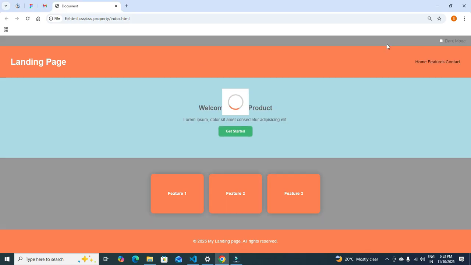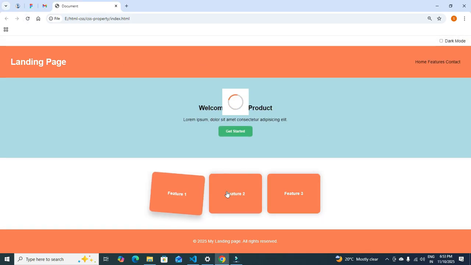Today we are going to build a small but complete landing page template using CSS @property. Why @property? Because it lets CSS variables become animatable. So we can create smooth hover effects, button loaders, and even theme switches, all without heavy JS.